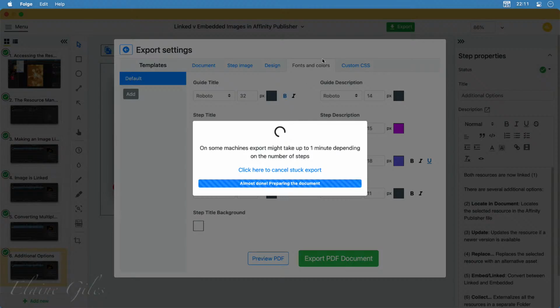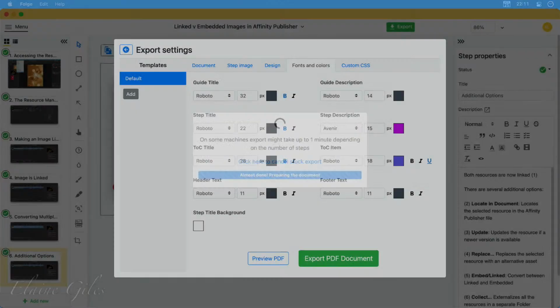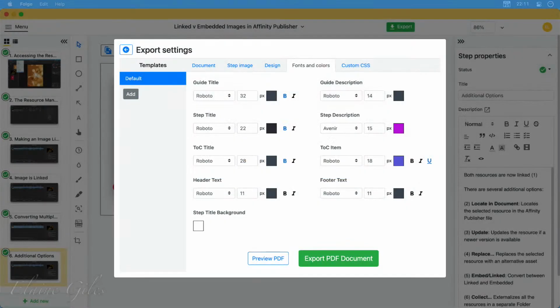Right, so it's done. It's having a think about it. It's almost done. Preparing the document. It's exporting the images. It's exporting the titles. It's formatting it. And it's going to create a PDF when it's finished with itself. So I'm going to navigate my way to where that finished PDF is. I can see it's just arrived. So awesome, it's arrived. At that point, I don't need to think about that anymore.